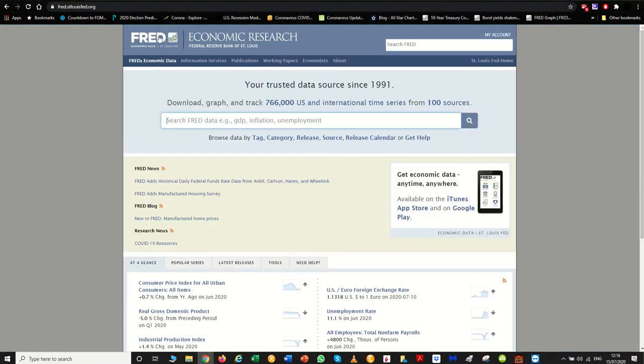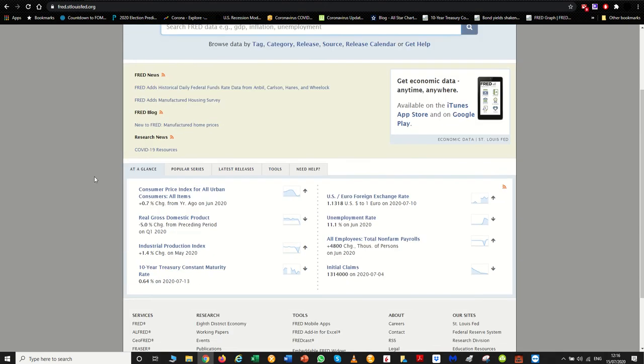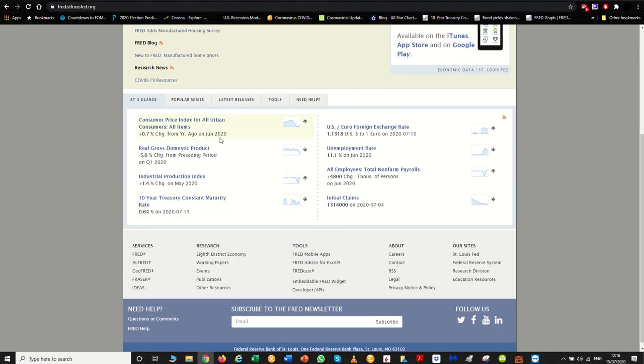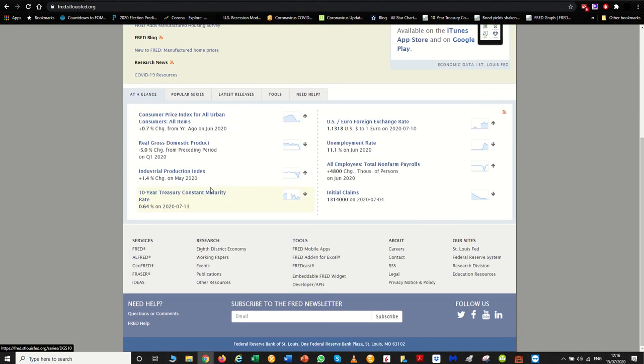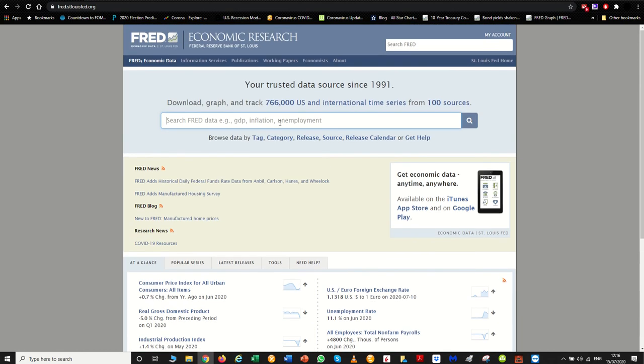We'll start with the first one, and that is the St. Louis Fed website. This is a great website. Everything's free on here. You have to have a plugin for Excel, and you can draw out all the data into there, and you can consolidate spreadsheets using normal Excel. On here, you can have anything.